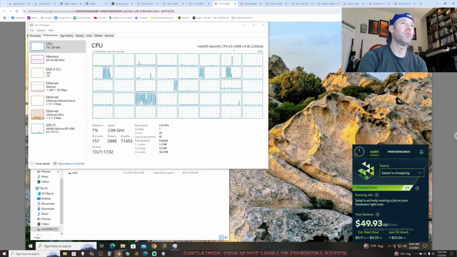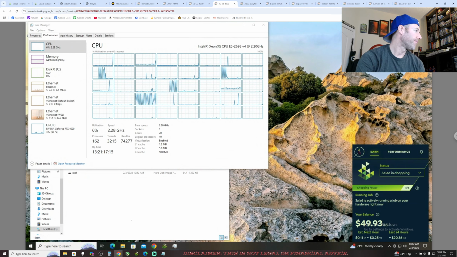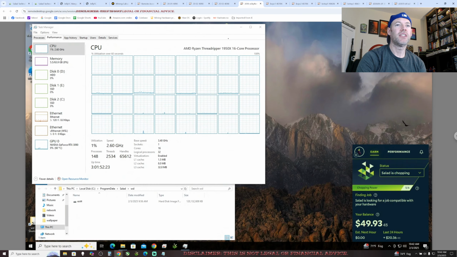If we go to the last one here, 20 cores, 120 gigabytes, RTX 4090 is doing 25.9 cents per hour, which should be about $6.20 per day. Let's go to the next one.